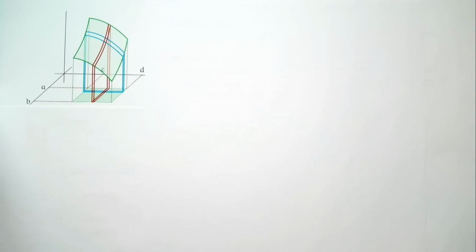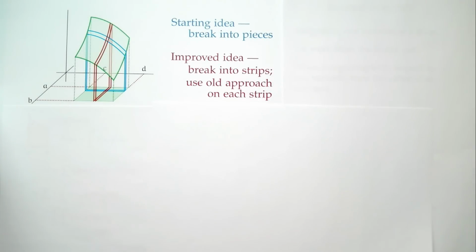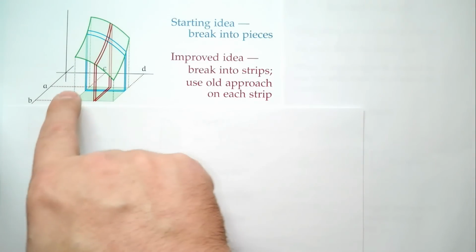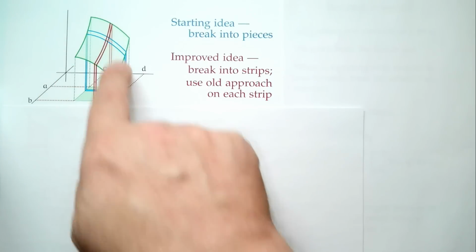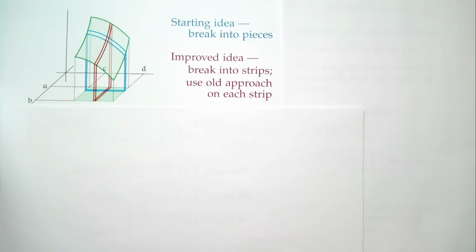So here's my domain. Now, our basic idea that we had was, let's break things into pieces. More or less the idea was, let's chop up our domain into little tiny rectangles and work with the rectangles individually. A better idea, and this is where we're going to go, is not to break things into pieces, but to really break things into strips. So it's like we're slicing. You can see here we've sliced in two different ways. We've taken a slice where I'm holding x fixed, and I get a little blue slice, or where we hold y fixed and we get this little red slice here. Now, why is that useful? Well, if we look at a slice, we can say, hey, that looks a lot like just a function of a single variable, and we are a little bit more comfortable with how to do things with functions of single variables.